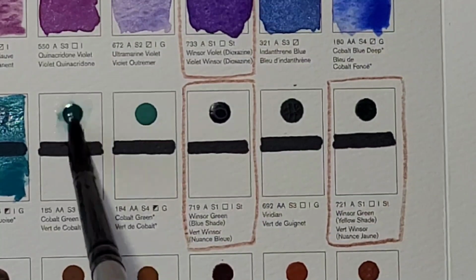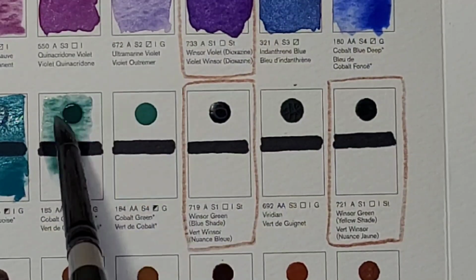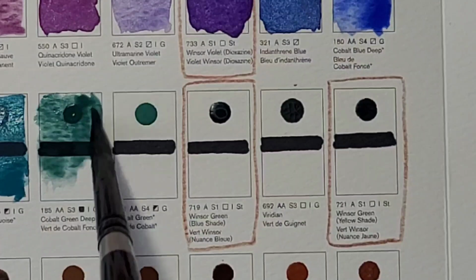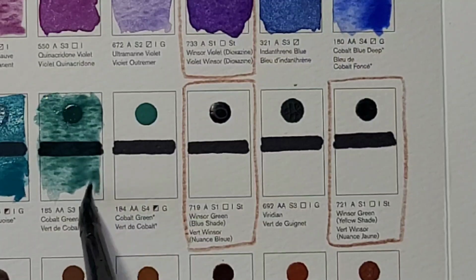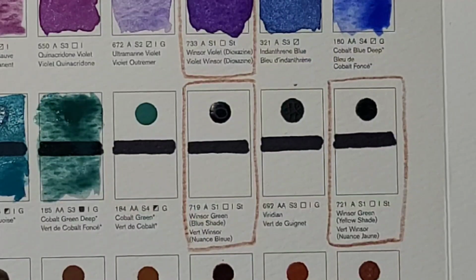Cobalt green deep, another one, a more desaturated green, slightly leaning towards blue. Maybe you can use this in landscapes mixed with a little bit of earth colors, and it's an opaque color. Let me check the pigment out for that. PG26. And the previous one, the cobalt turquoise, was another PG50.